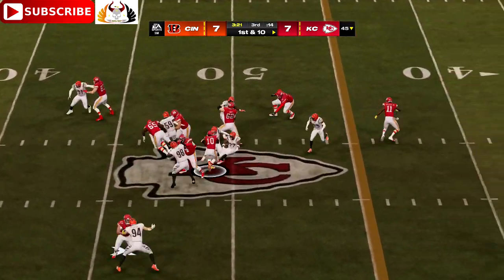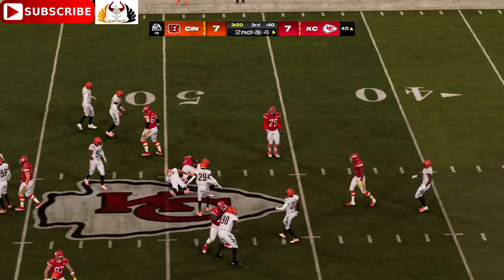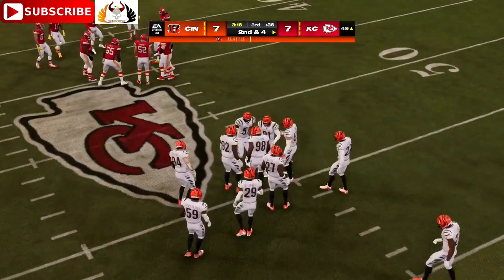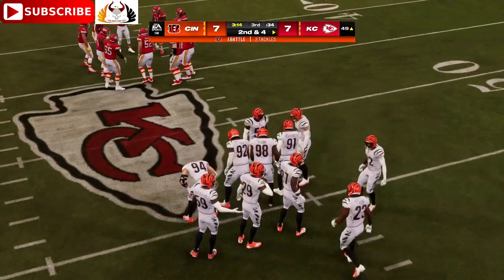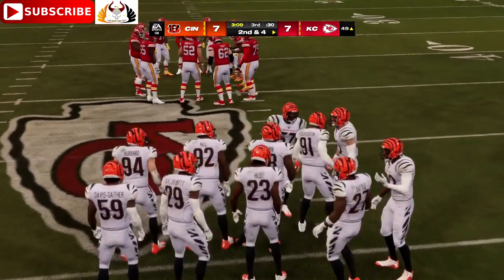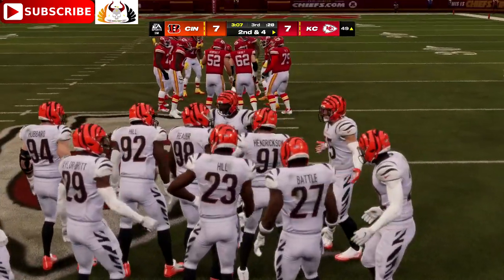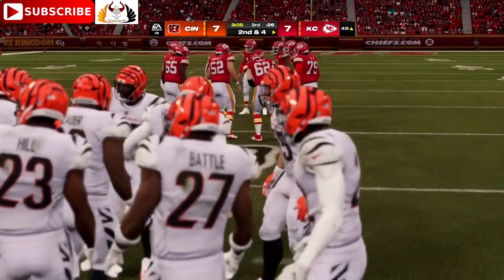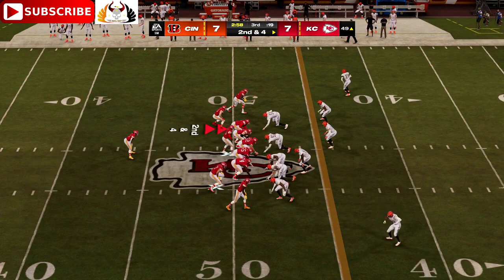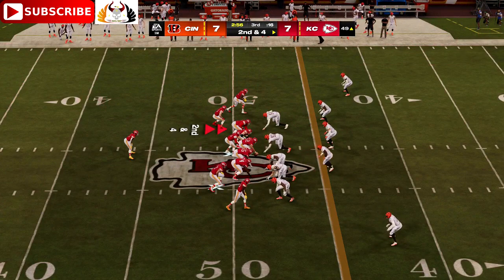On 1st and 10, here's Pacheco. And across midfield he goes and into Bengal territory. It's a 6-yard pickup, and it gets him to 2nd and 4. You know what really fires up offensive linemen? When the guy that is carrying the ball behind them can create his own space and break a tackle along the way. From just across the midfield stripe, here's 2nd and 4.